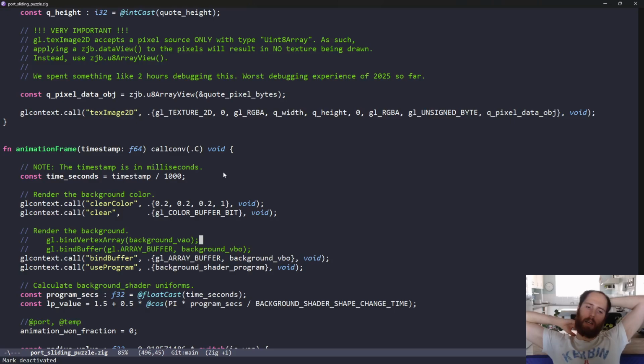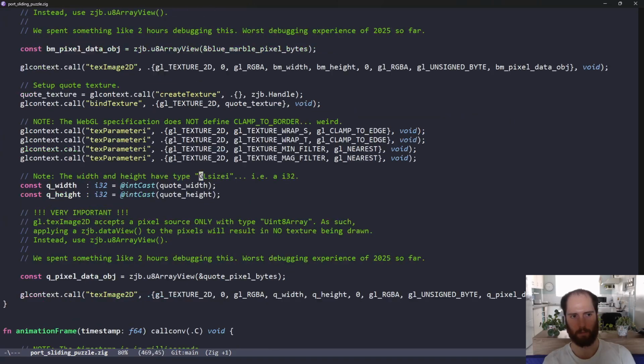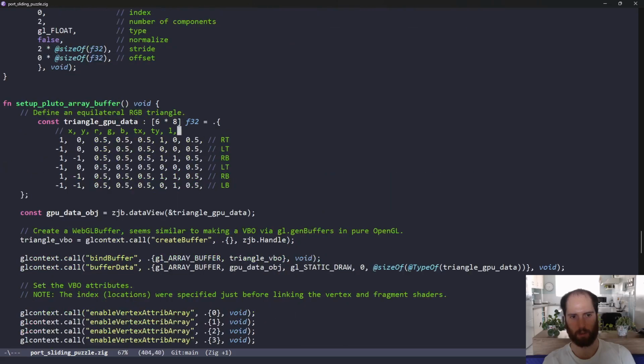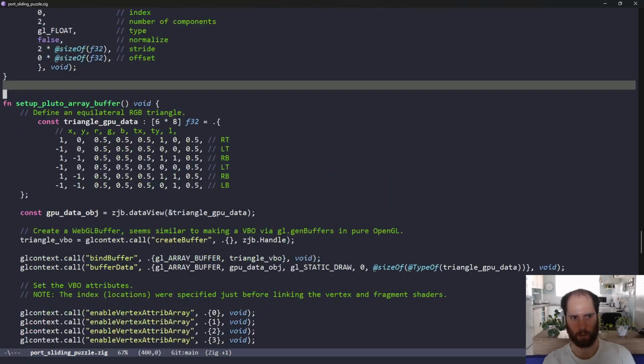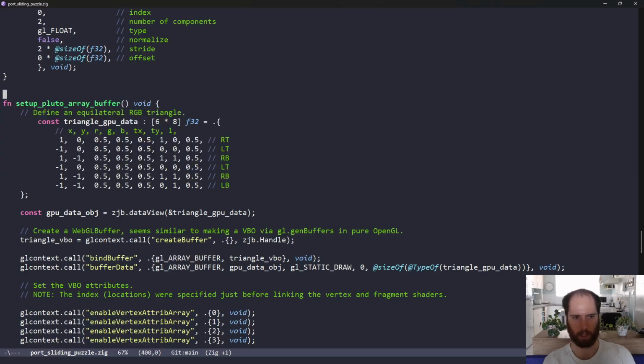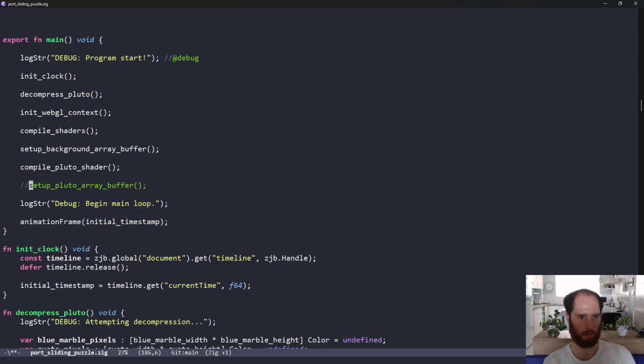Okay, so a theory that we're defining some other VBO thing that's stuffing it up. I think we could, if we don't let the Pluto array buffer get called, then this would be one way of making sure that doesn't happen. So compile Pluto shader. Yeah, get rid of that for the moment.